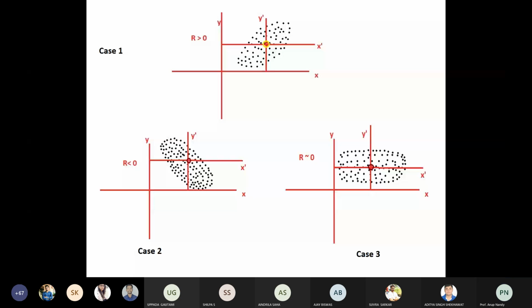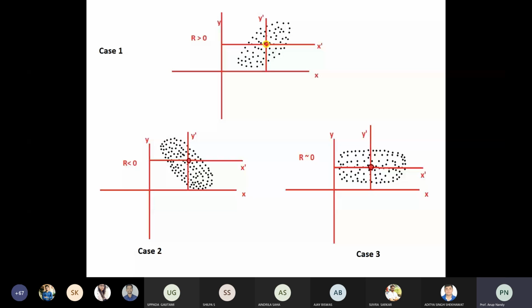Now for the next job, what am I going to do? I am going to find the mean of all the x values. I am taking case number one. As you can see in the plot, there is a yellow circle where the data point is. What is this yellow circle pointing to? Whatever x values are there, I take all the x values and take the mean. Next, I have all the y values, y1 to yn, and I take their mean. This point is the mean of all the x values and the mean of all the y values.